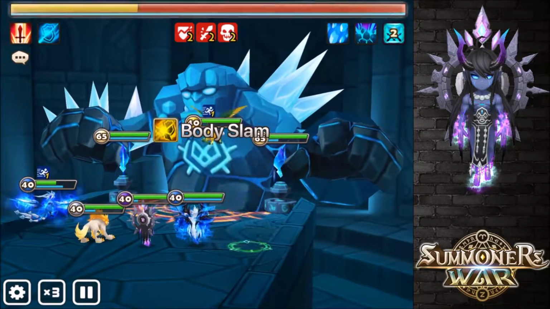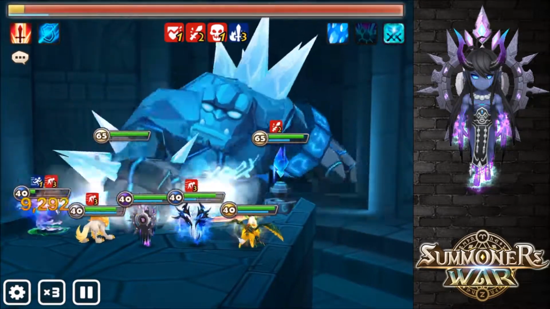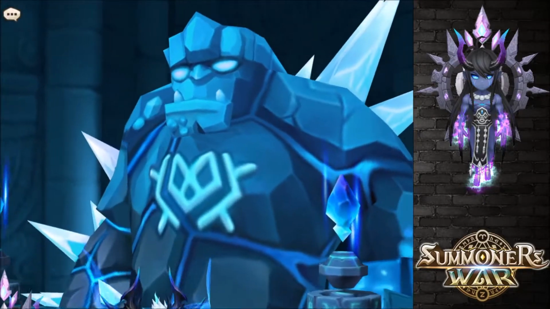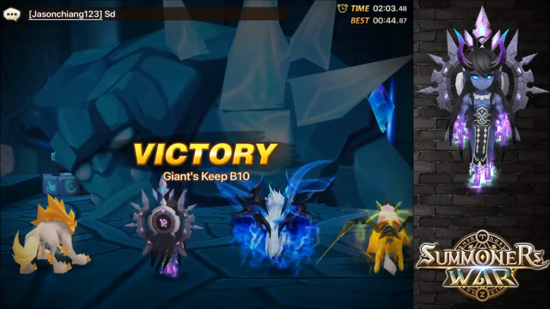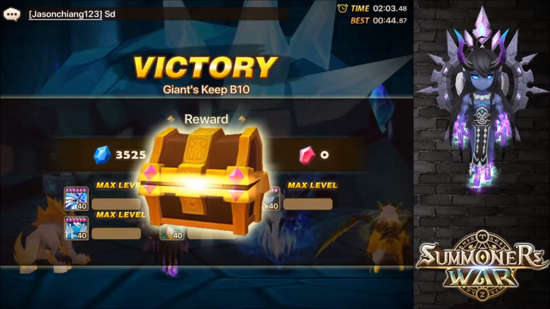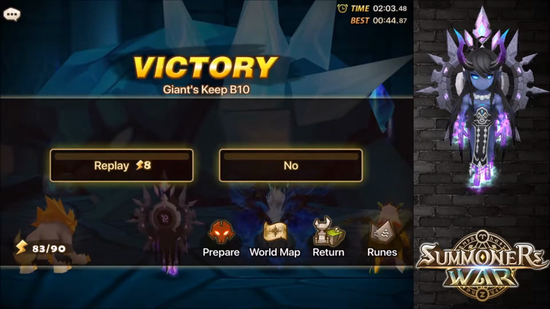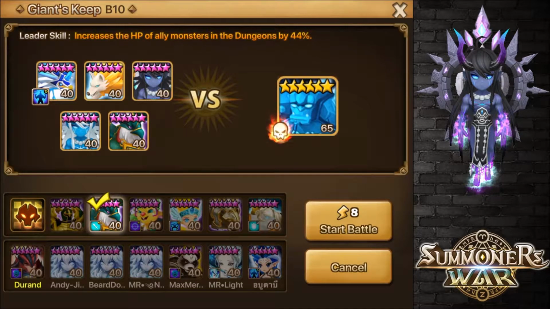In this video I'm gonna discuss why you should use a Veromos. So I'm just here running this F2P, free to play, Giants B10 team. The time is around 2 minutes, which is pretty decent if you're just starting out in the game. Okay, so first let's take a look at Veromos' skills to better understand what he can actually do and what he can contribute to your team in all facets of the game.